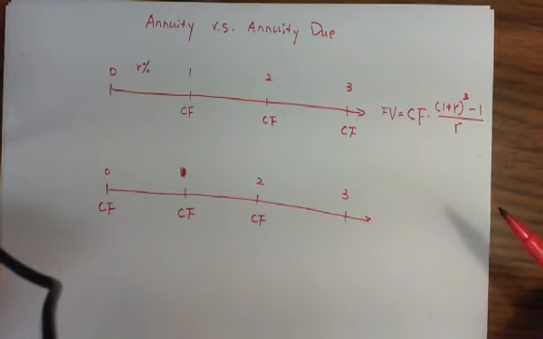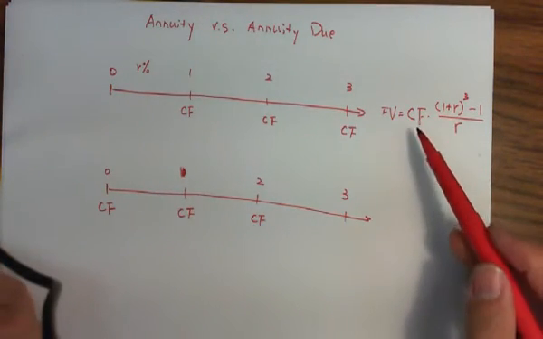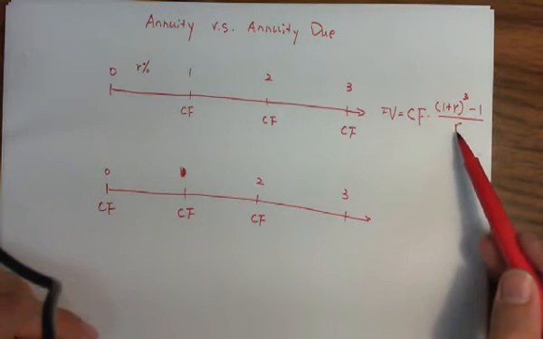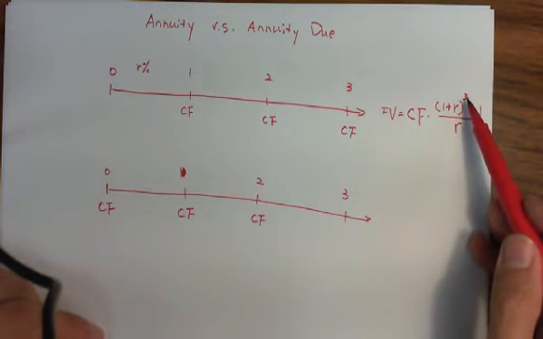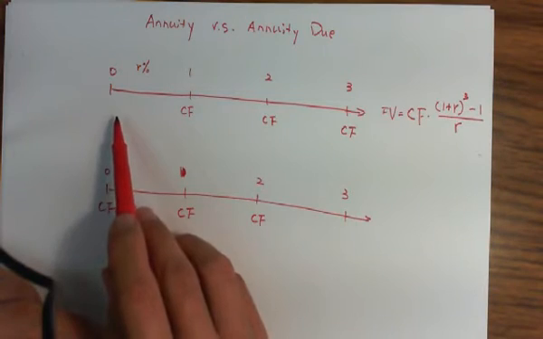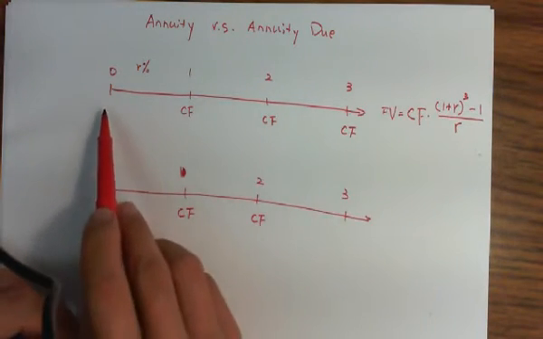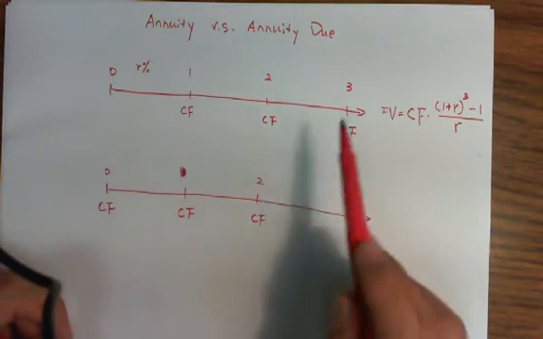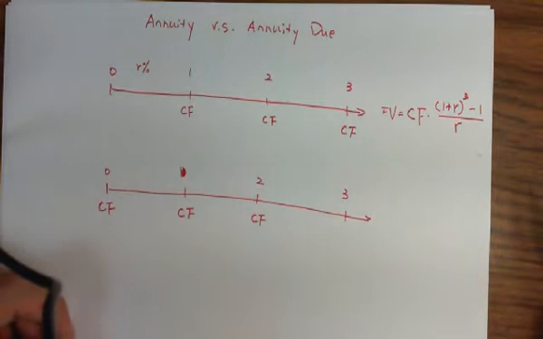We can also use Excel to do it. This is what we call the PMT. R is used as the rate, RATE, and then the 3 is the NPER. In this annuity, we assume the beginning balance is 0, so the PV is 0, and then we can compute the future value using Excel.